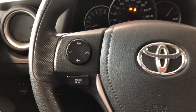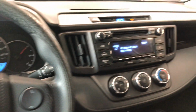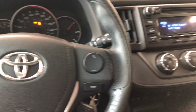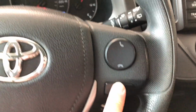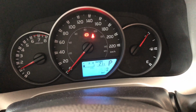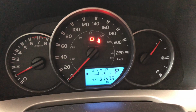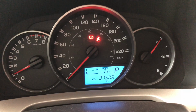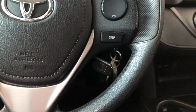Taking a look on the left side of the steering wheel, here you'll find your volume options as well as these arrows to help you control the entertainment screen. On the right side, you have your hands-free calling and this display button, which allows us to navigate through the multi-information display. And while we're up here, just to show you, this RAV4 does have 91,506 kilometers. Behind the wheel, you'll find your cruise control settings.